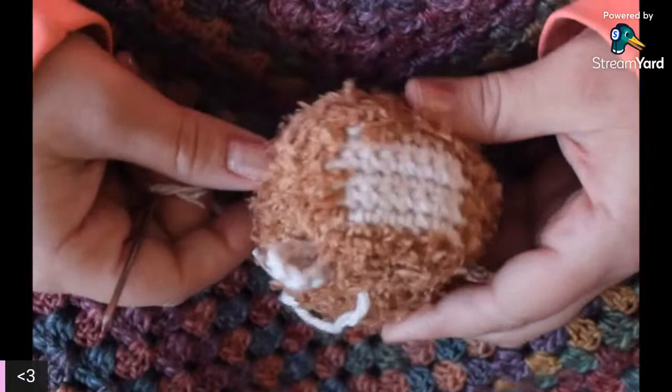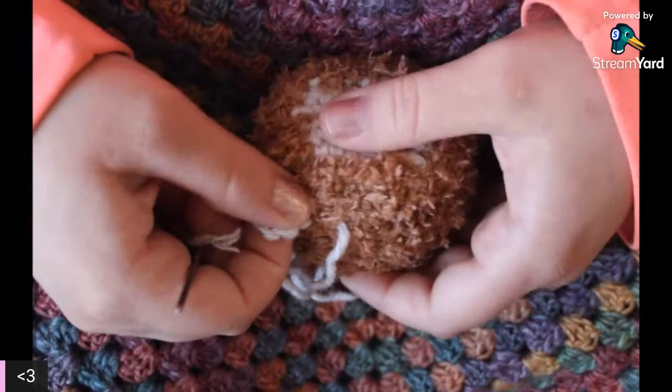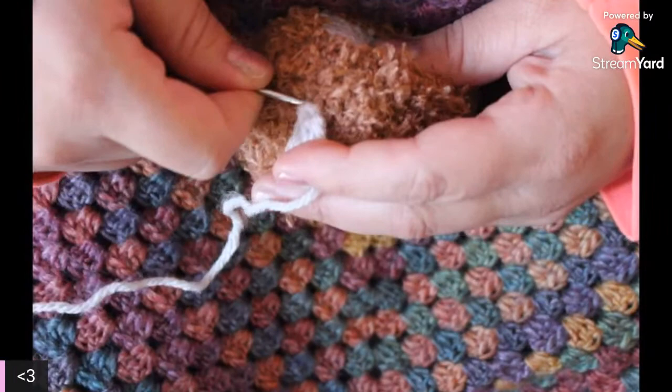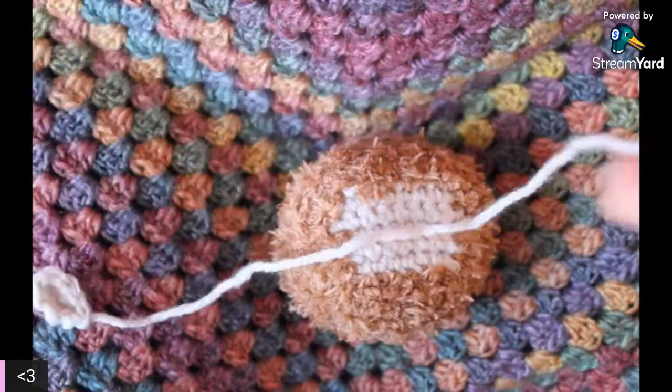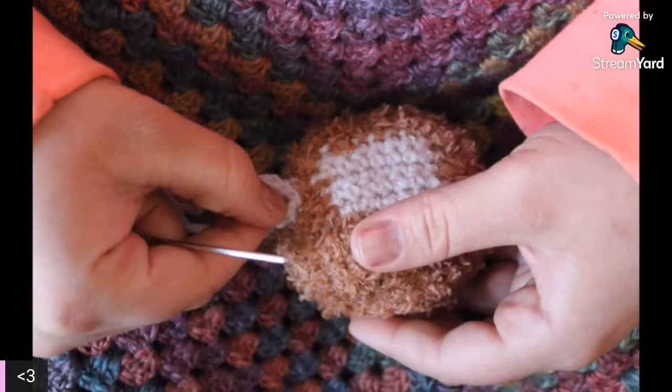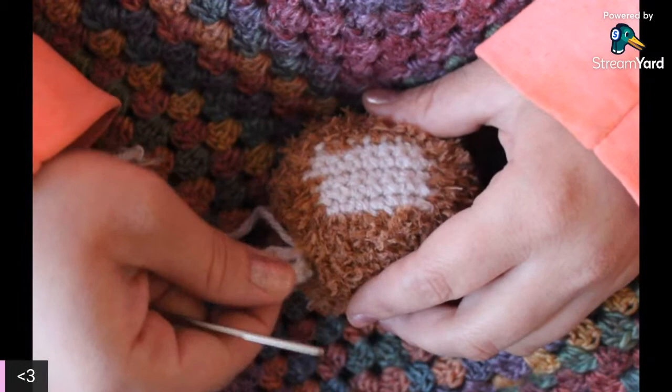What do you think? I'm not going to tighten it all the way. Ugh, I kind of want this to go ear down more. Let's do. I'm not always indecisive, but when I see something that's off, I have to fix it. I have a bit of an OCD issue with my amigurumi. It has to be straight. Or what if I did right here? Oh, why is it looking like that? Let's try right here. This is hard, guys.